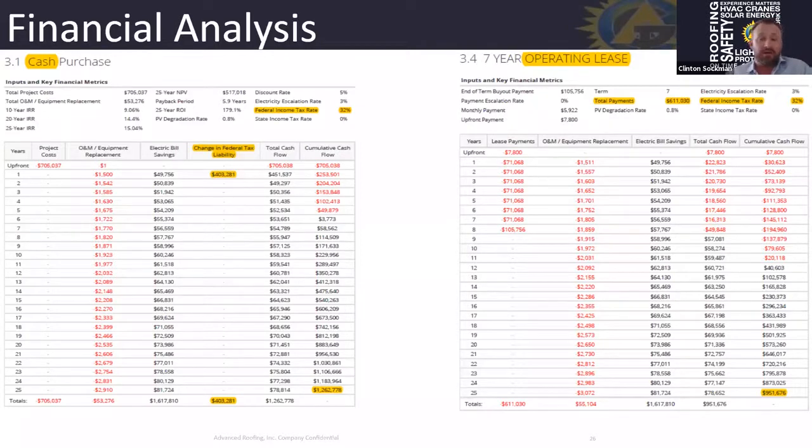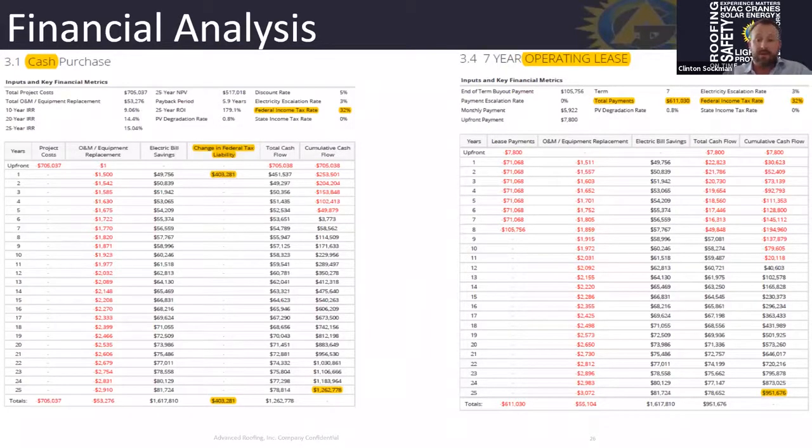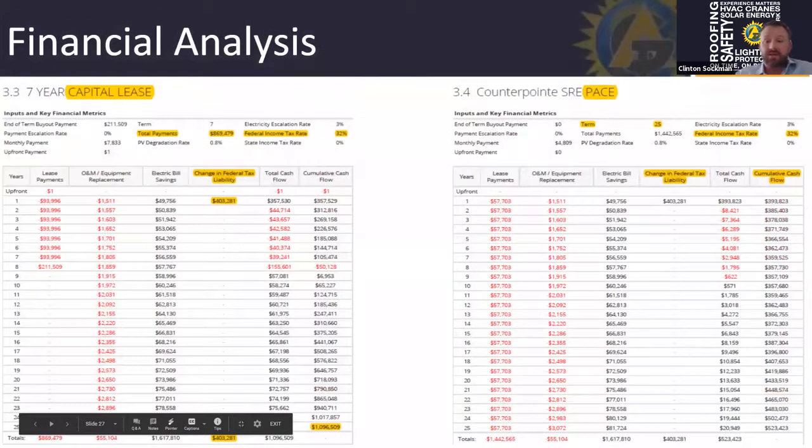That 7-year operating lease, the great thing about an operating lease is there's no large cash outlay. You don't have to come up with cash at all. You're paying on a fixed payment schedule. So in that operating lease, you don't come out of money at all in that first year. And then you have $71,000 payments over 7 years with a cash buyout in the 8th year. So it's very minimal cash outlay. As opposed to a cash purchase, where you're coming out of pocket $700,000. In that operating lease, you never come out of pocket more than $150,000. But the reduction is in total, rather than saving $1.25 million, you're saving about $951,000. And that's just simply the cost to finance. But once again, much less cost out of your pocket.